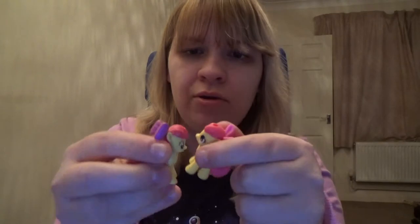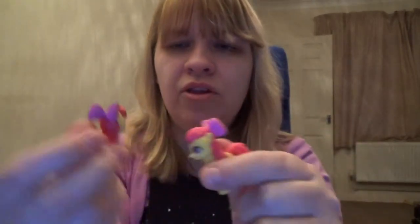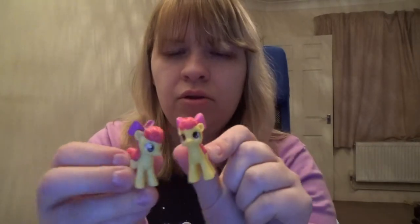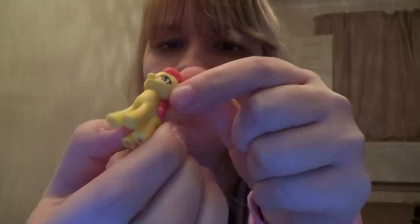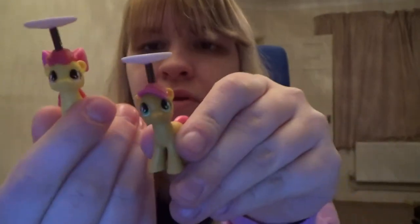Her tail actually feels different than the other ponies. Unfortunately she's got a little hole in her head — I don't know why they have to spin plates. Comes with a little picnic table as well. And we've got Apple Bloom — I do have an Apple Bloom already, right here. Oh, they're different sizes and their eyes are different. This one's skin is a bit better than that one — this one came in a pack of ponies. They're completely different colors; this one's much better quality than the new ASDA one. Not good quality, ASDA. The tail feels like a different type of plastic as well.